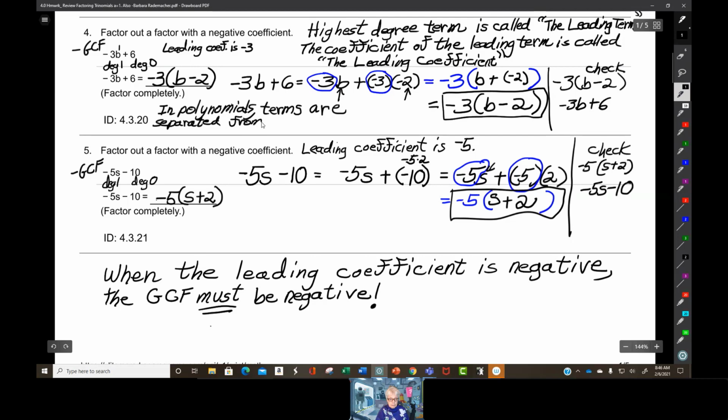Is that a mathematical constant? Does that have a proof by some mathematician somewhere? I believe it's a proposition, which means it's just accepted as a basic fact. Gotcha. In polynomials, terms are separated from each other by plus signs. But that is such a good question. Do more research.